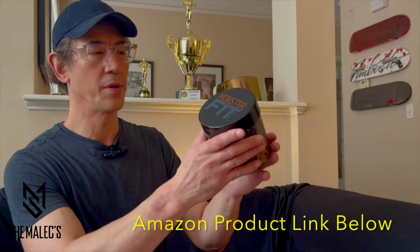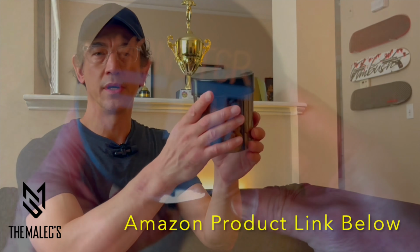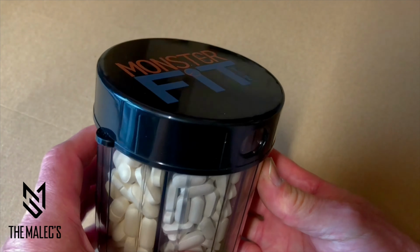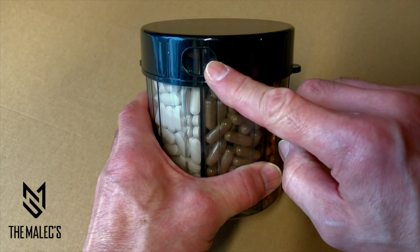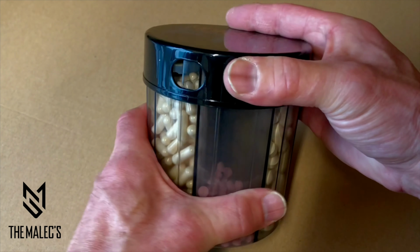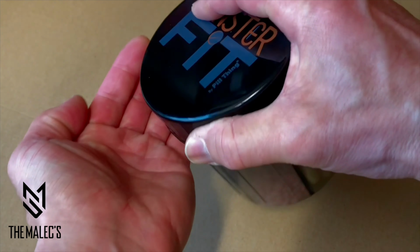Here I'm sharing with you the Monster Fit pill organizer. I will be sharing my likes and dislikes and also some of my tips. I use this Monster Fit pill organizer to take my vitamins and helps keep track of my daily vitamins. It includes label stickers so you can write down what is what.